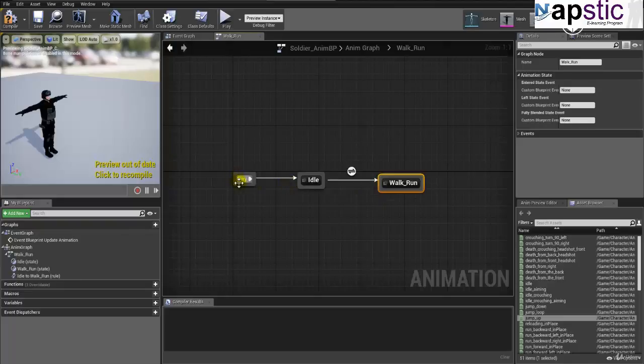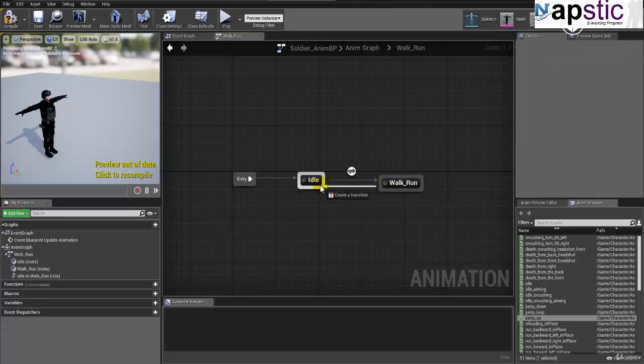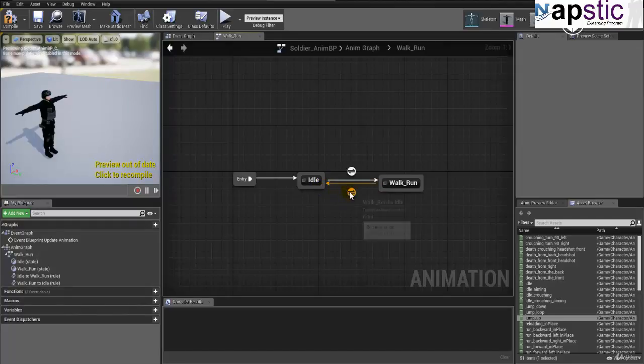And now you can see that it enters into this state machine. It goes on to idle and then goes on to walk and run. Now I also want the character to stop running, and if you want to come back to idle, then I want the walk and run state to come back to an idle state. So I'll drag another arrow and reconnect it back there. Now this indicates that there's a transition from idle to walk and run, and an arrow here with this symbol below that indicates that there's a transition back to idle from walk and run.